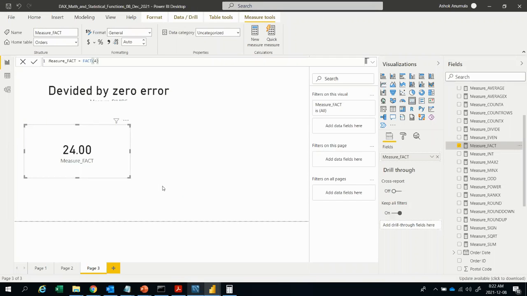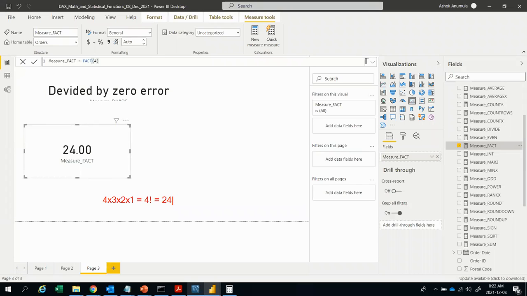Yes, yes. 4 into 3 into 2 into 1, right? Yeah, correct. 4 into 3 into 2 into 1 equals 4 factorial. That is nothing but 24, right?